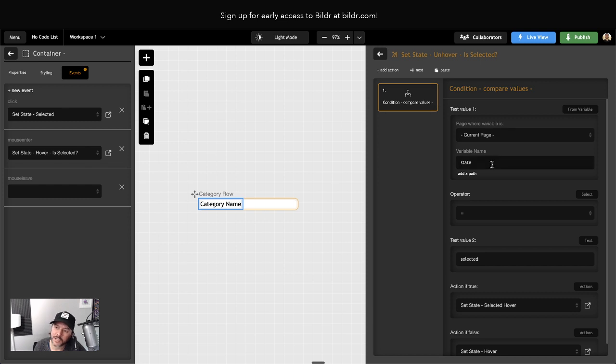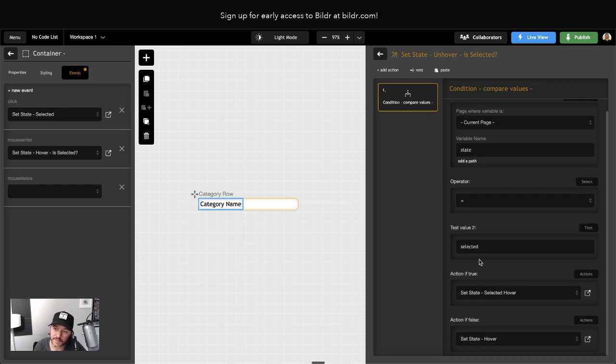And so I'll have if current page state equals selected. So now this is on mouse leave. If it's selected and you leave, instead of setting the state to selected hover, I want to set it to selected. If it's not selected and you leave, I want to set the state to default. Because I've already set all these classes up one time, as I proceed, I just get to use them. That's another cool thing about how Builder is set up. That's how it would work if you are really experienced in coding, because you try to repeat yourself as little as possible, but it's actually hard. You have to be really good to set that up in code, whereas in Builder, it's just built in.